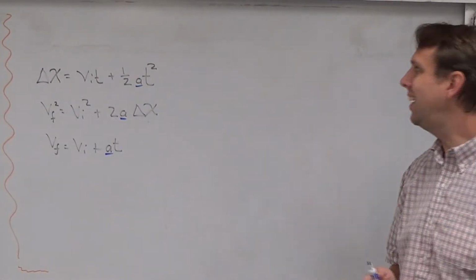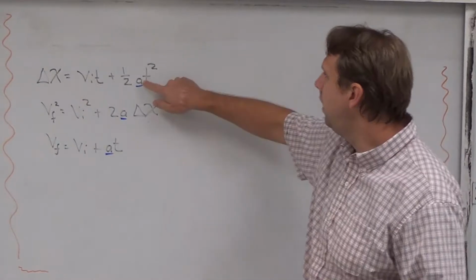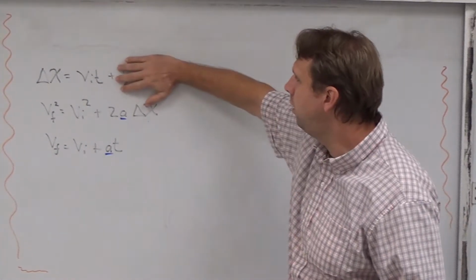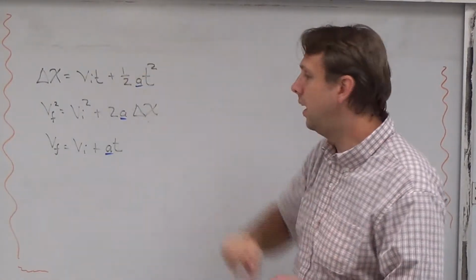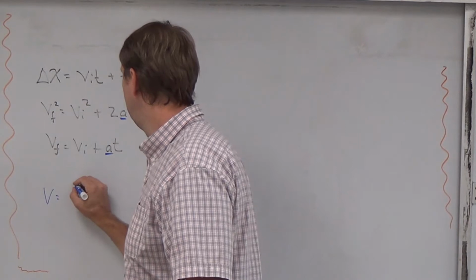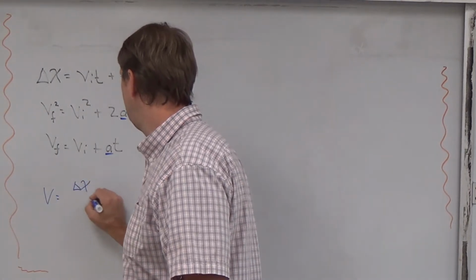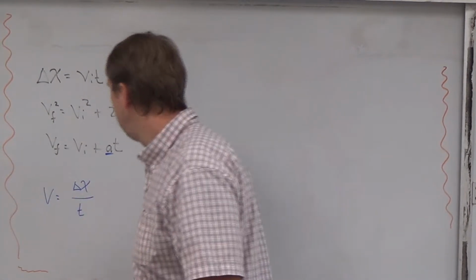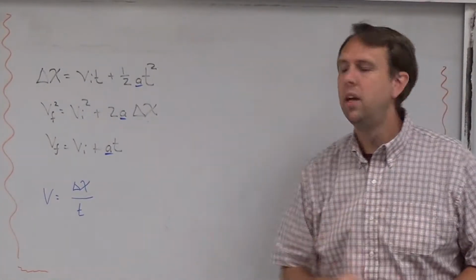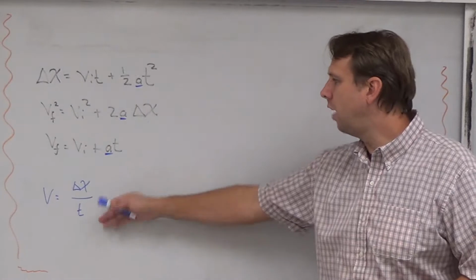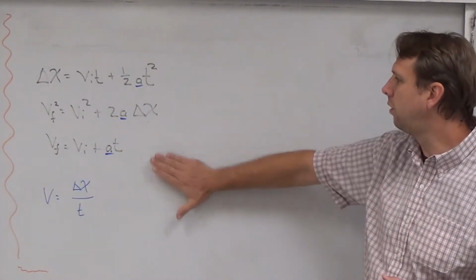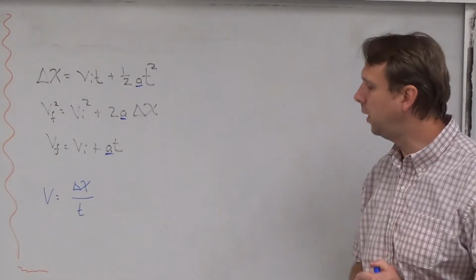If you don't have any acceleration, if A were to equal 0, well, that term would go away. You'd have delta x equals vt. Divide by time, and you would get that the velocity is equal to the displacement over time, which is the equation we used probably early on because it's your constant velocity. So when acceleration equals 0, we can use that one. With uniform acceleration, we typically use these three.